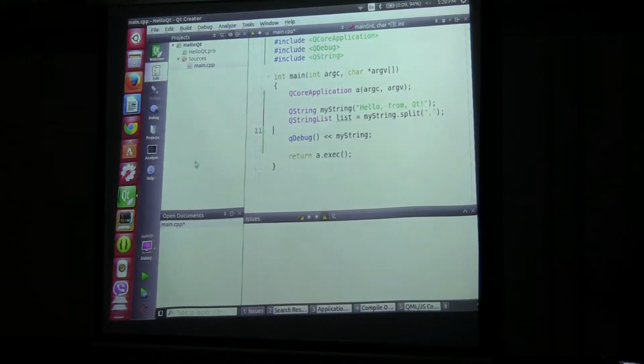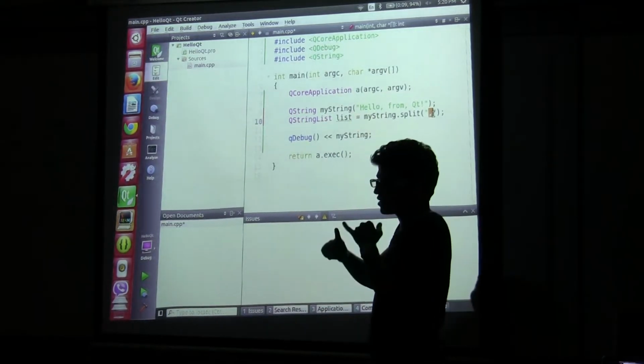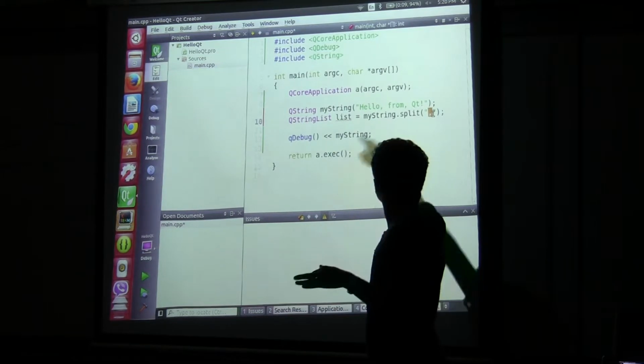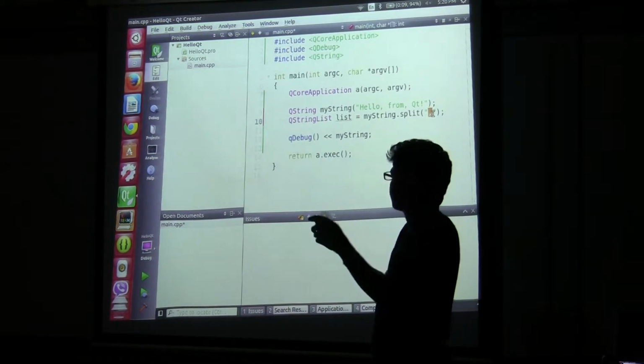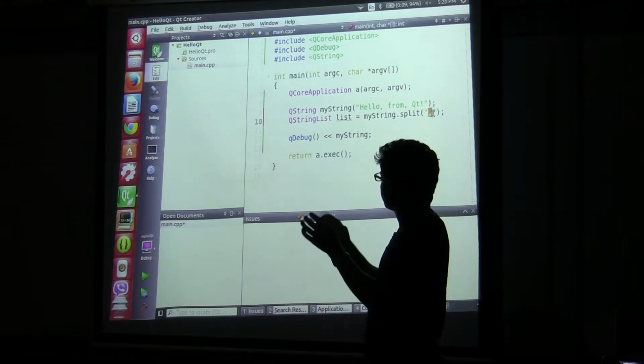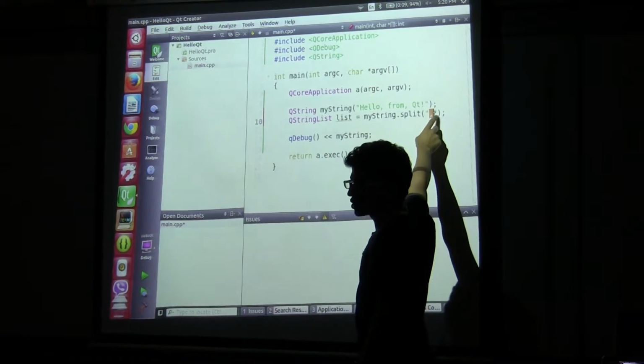So when I say my string dot split using the comma, this list will contain hello as the first string, from as the second string, and Qt as the third string. So it actually splits the string into a list of strings separated by this separator that we showed here.